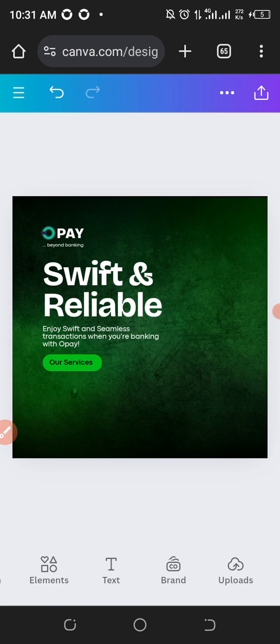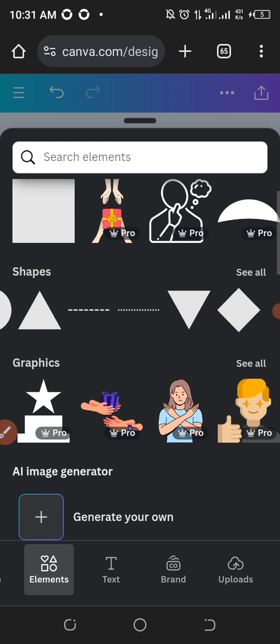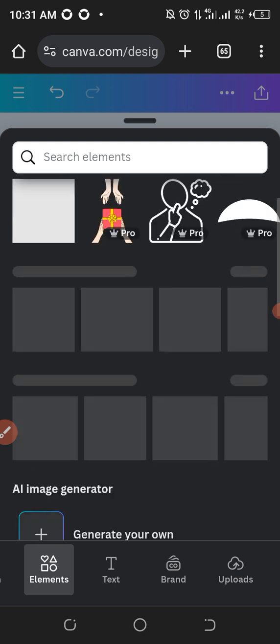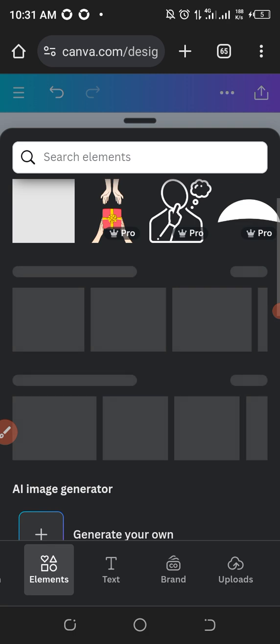So you don't just do things because you want to do them. There's always a purpose, there's always a reason. It's broken lines. You can see a lot of broken lines on Canva. So go to elements, and then shapes. Element, shapes, and then we are going to select a broken line. Okay.